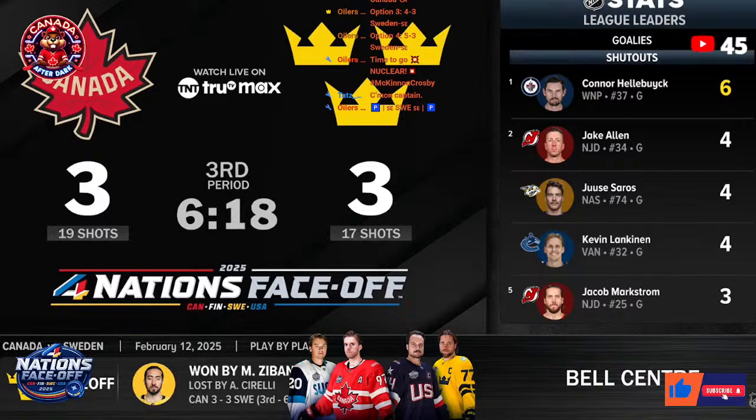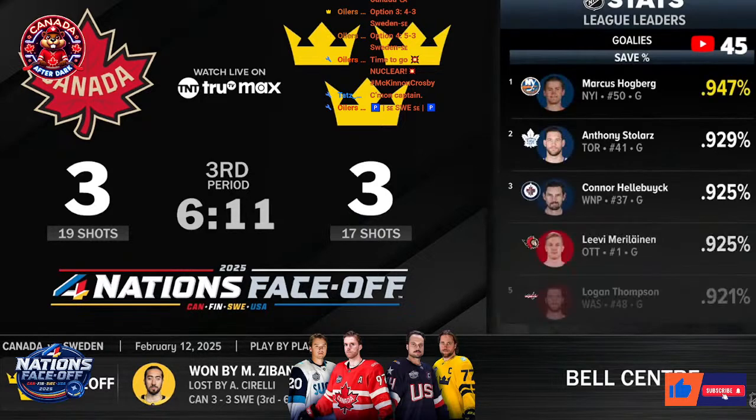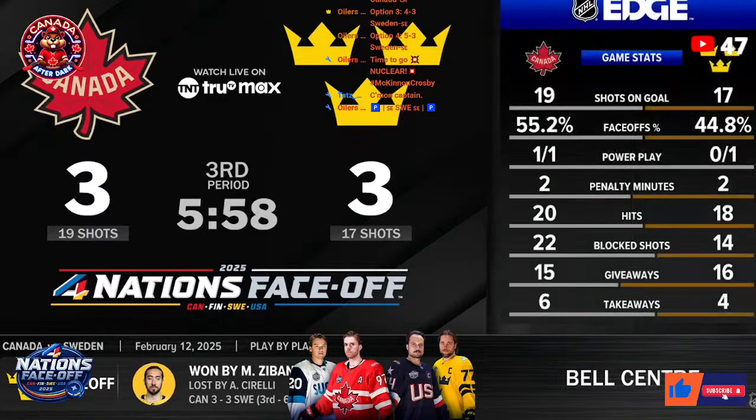28 seconds gone. In the minors, Cirelli and Hagel were looking at John Cooper, obviously their club team coach. He said, no, you guys are staying out there. Here's Nylander being checked by Tavares, but it's kept in by Hedman at the far point. Throws it behind the net for Joel Eriksson Ek. The Wild center had a very good period and an excellent hockey game. Crowd shouting defense as Hagel comes away with it. Backhand flip down the ice, and now they'll change as 55 seconds gone in the man advantage.